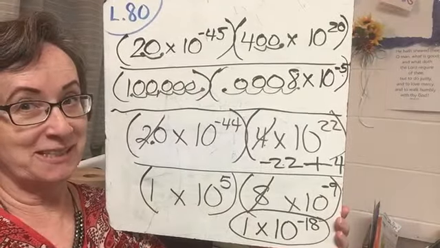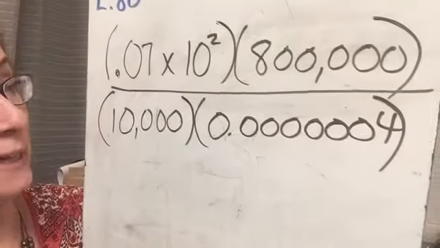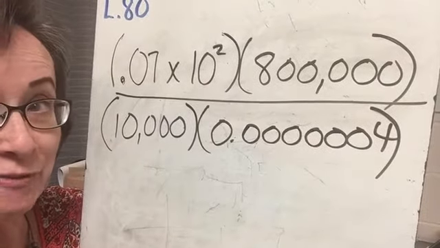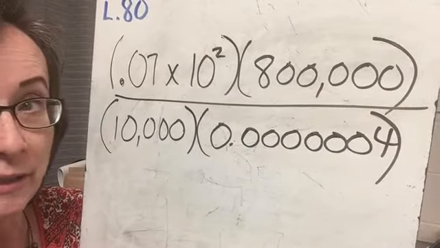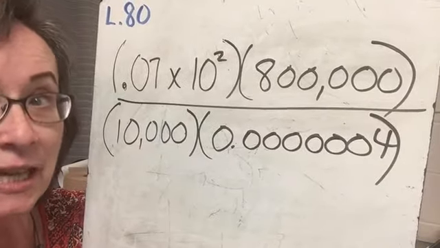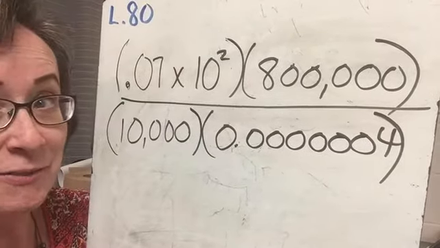And now we're going to start the practice problems. Here is your first practice problem. So I want you to copy it down, and then I want you to pause your video and see if you can do it on your own. Remember, the first step is to put each one of these into scientific notation. I hope you paused your video.